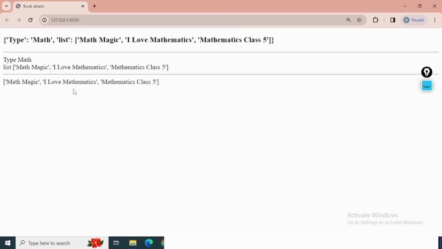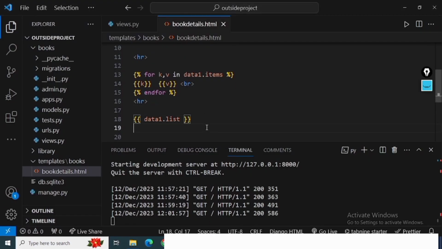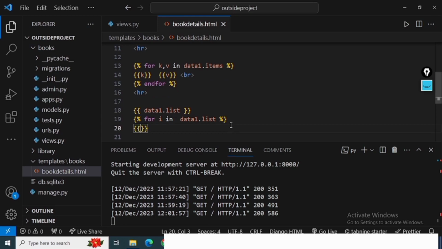If I want to show each and every item in this list, what will you do? Apply a for loop: for i in data.list. You want to print, which means double curly braces.